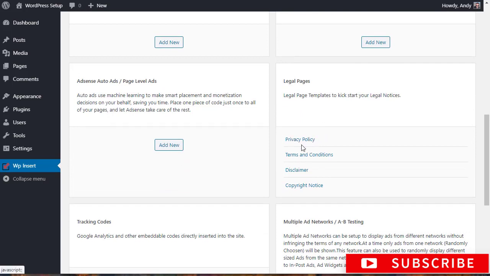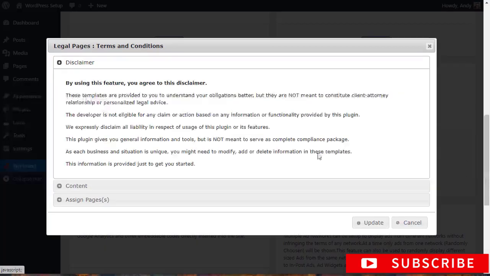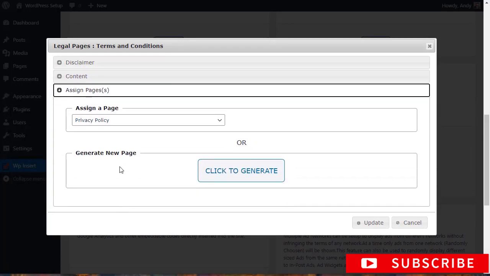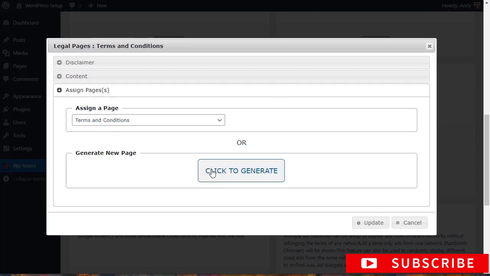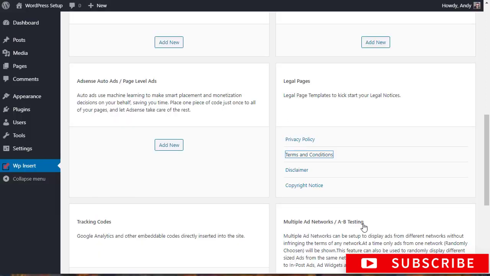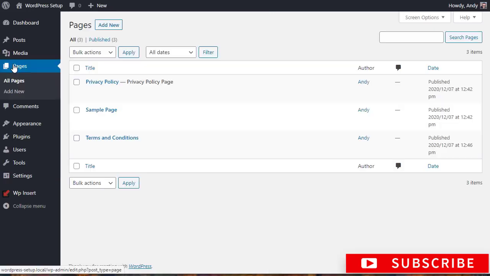I've already done a privacy policy. What I will do next is a terms and conditions and a disclaimer and a copyright if I need them. I'm just going to do the terms and conditions. So go down to assign pages, click to generate a new one, and then click update to assign it. You'll see now over on the pages we have terms and conditions as well as our privacy policy.